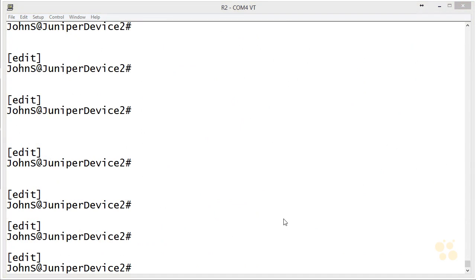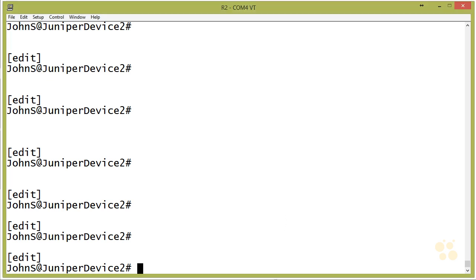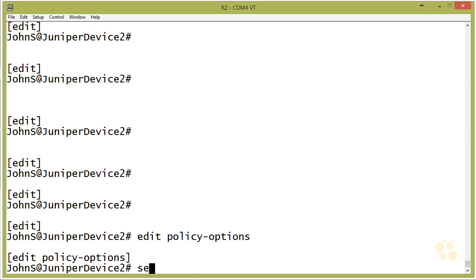So now that we've got our static route on this device, let's go ahead and create a routing policy configuration that will get this default static route into OSPF. To do this, we go into our policy options area. So I say edit policy options, and we are going to set a policy statement named DEFST, and this is going to have a term in it called my term 1, and this particular term is going to match certain criteria.